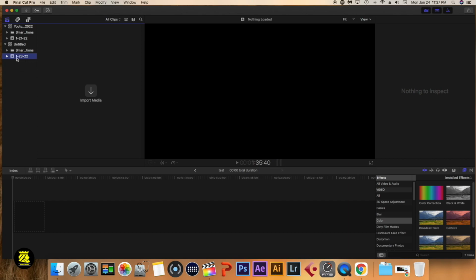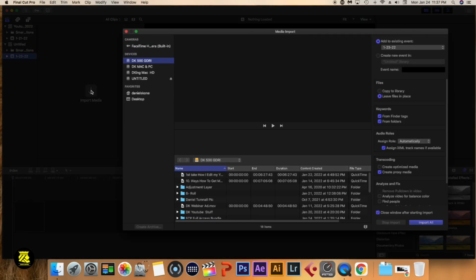So what we're going to do, all right, what we're going to do here, we're going to go here and we're going to import some files. All right, well, the first bit of settings that we look at here, after I've placed my SD card, I could see on the side here the drives that I have in.